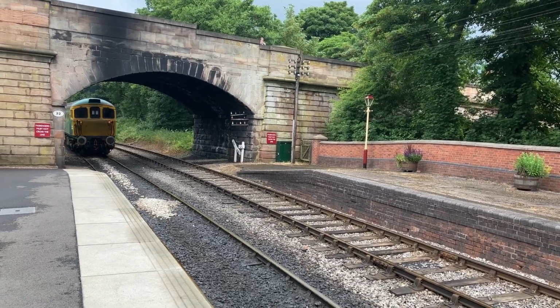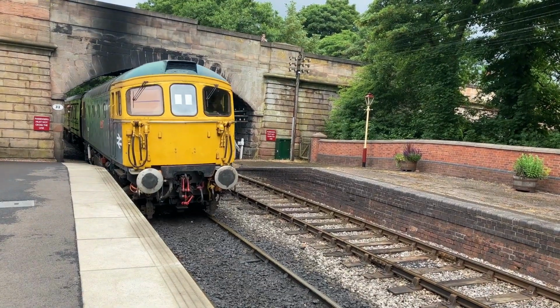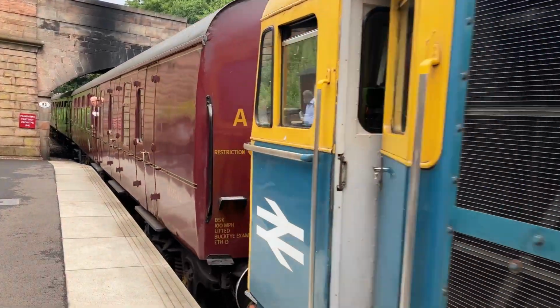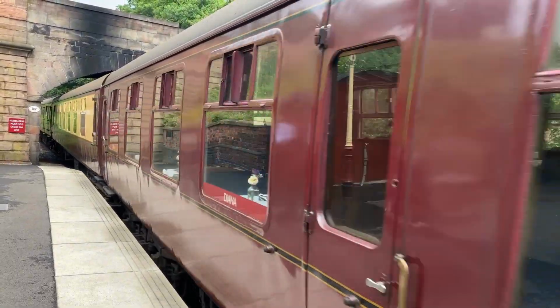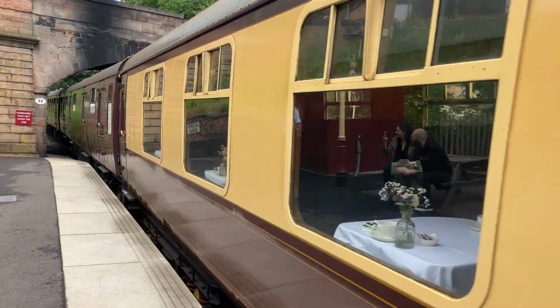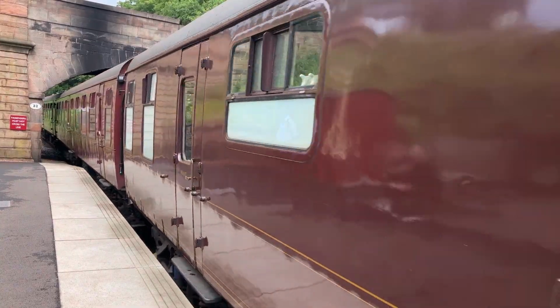Station on the Churnet Valley Railway, and as you can see, the train today was being pulled by a Class 33 diesel. That was a little bit of a disappointment, as I won't lie, I'm more of a steam fan personally, especially as it was the American S160 that was originally rostered. Unfortunately, we were told it had been failed right before this first train, which is why the Class 33 was drafted in at short notice.